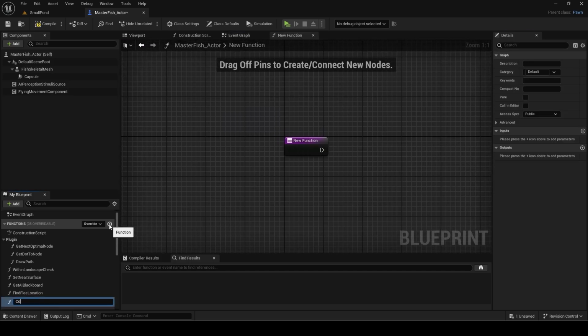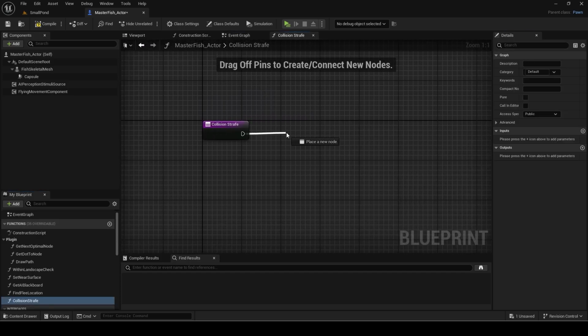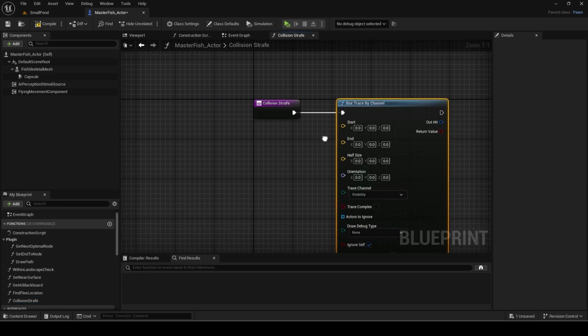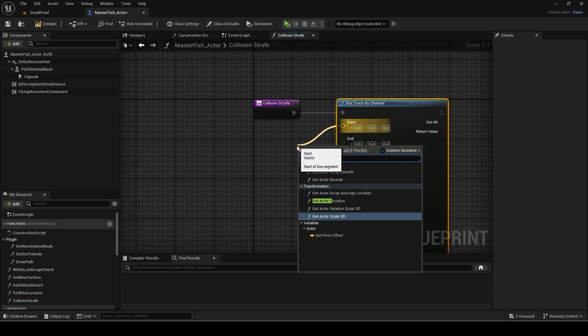Make another function called collision strafe. We will use a box trace to check if the fish is swimming into anything.